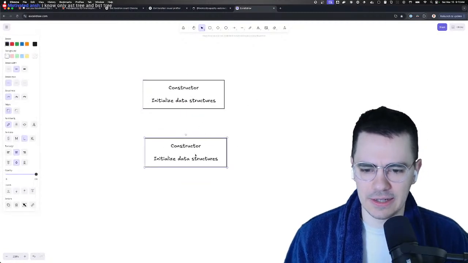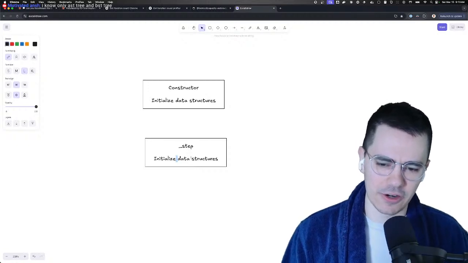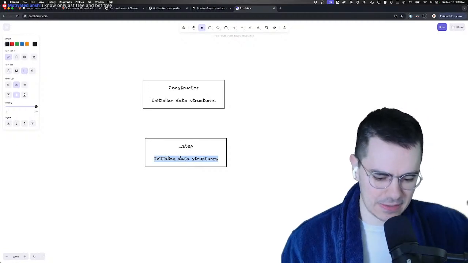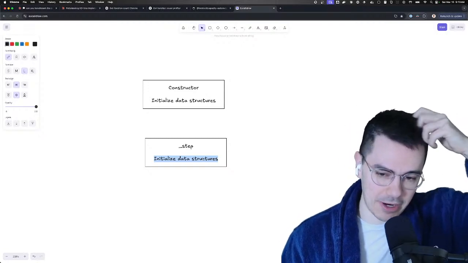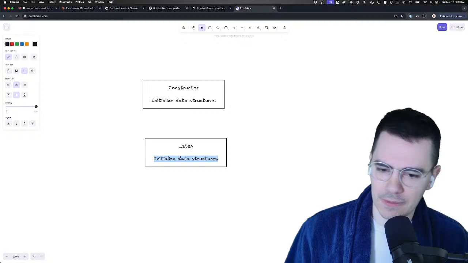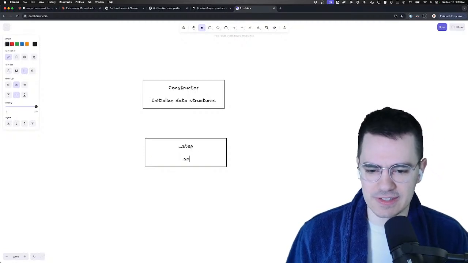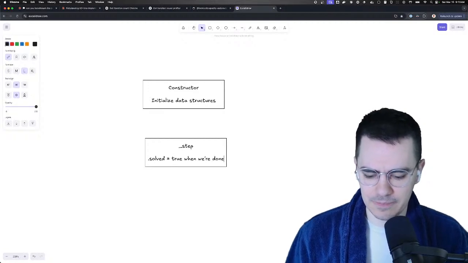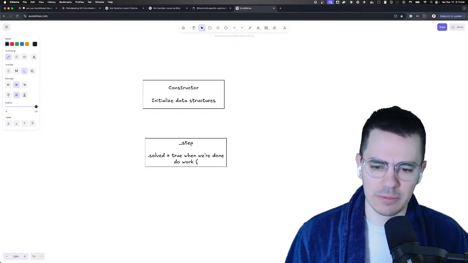And then you have this step function, and the reason this has an underscore in front of it is because it's basically the internals of something that's wrapped in a parent class, which is just a random class pattern. A step function is going to set solved to true when we're done. It's going to do work, but not too much work.